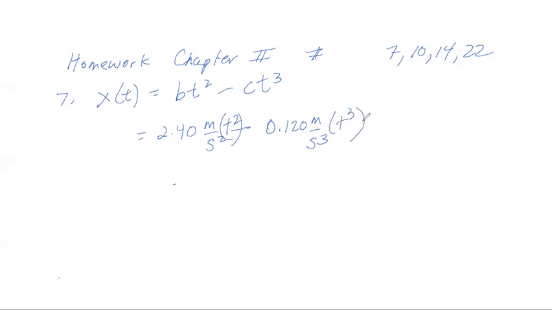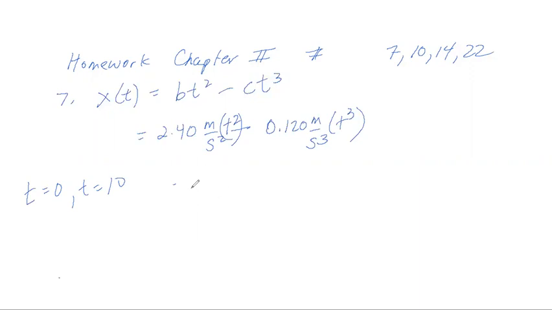Okay, let's see. Calculate the average velocity of the car for the time interval t equals 0 to t equals 10. And finally, calculate the instantaneous velocity of the car at t equals 0, t equals 5, and t equals 10. How long after starting from rest is the car again at rest?